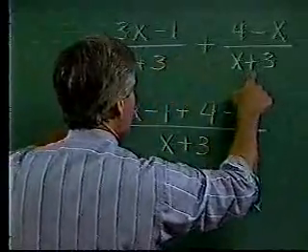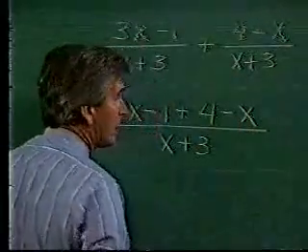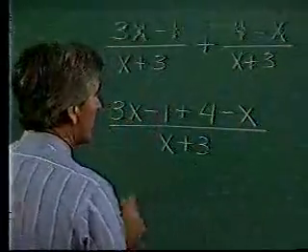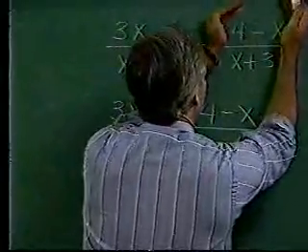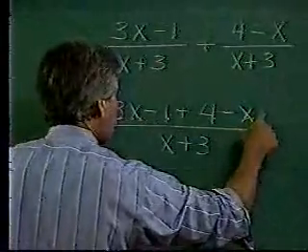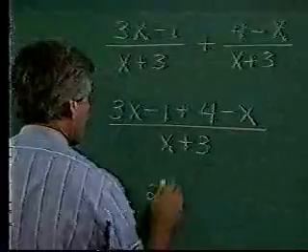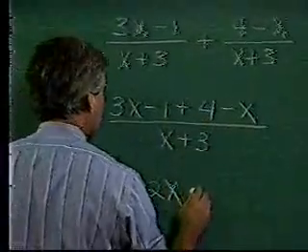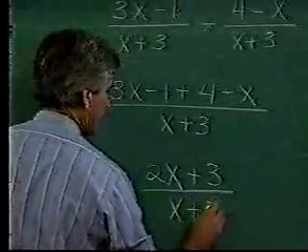Now, if this were a subtraction problem, and we had the common denominators, we would be subtracting this numerator. Now, that's a little bit tricky, and we'll talk about that in a little bit, but we would be subtracting the entire numerator here. All right, so collecting up in this numerator, 3x with the negative x gives us 2x, and negative 1 with 4 is 3, and in the denominator, x plus 3.